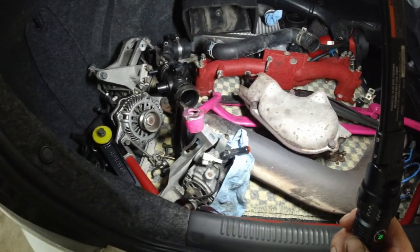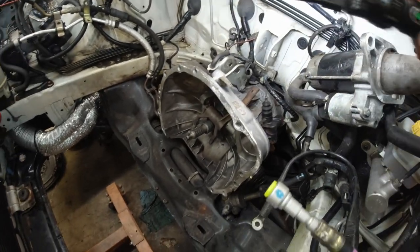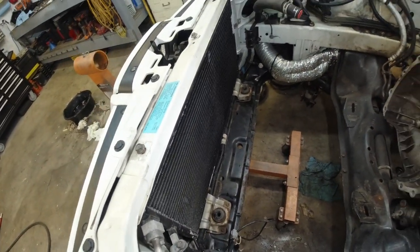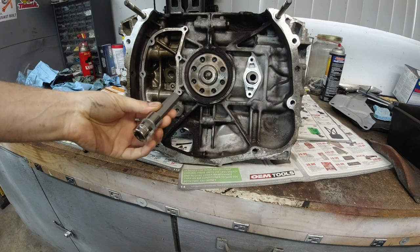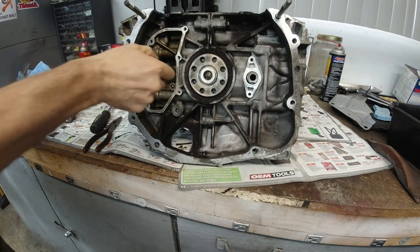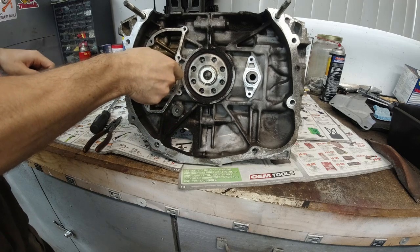There is more. Here I just gotta clean this up. I'm gonna remove this AC line. Goes here. I'm gonna remove the condenser. All right, so we got the tool, 14 mil Allen socket.